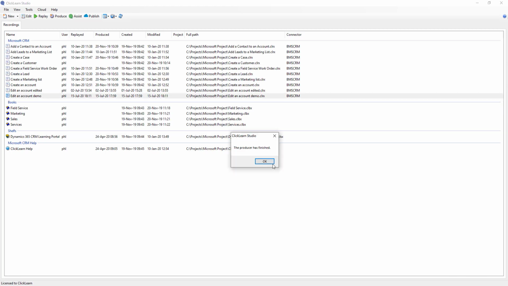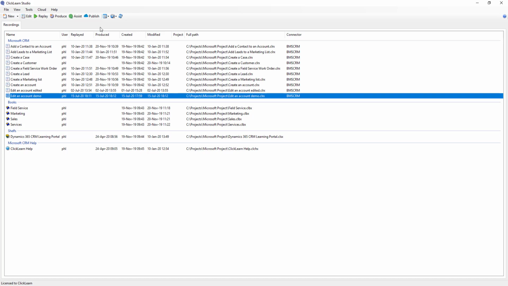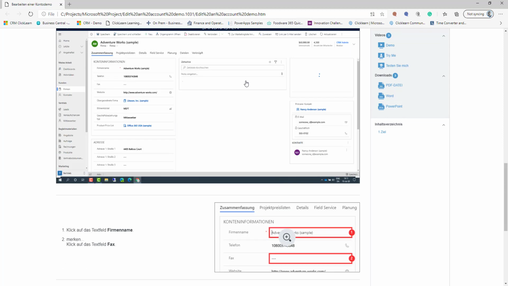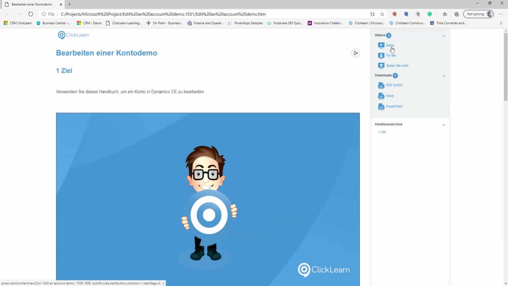And in this short amount of time, ClickLearn has now performed this for me. Now, when I go up here in the view, you can see that I now have an English and a German version, but still just one source file. And if we go to the German version, you can see that everything is aligned just like we did it in the editor, but now in complete German. And even the video has been updated too.